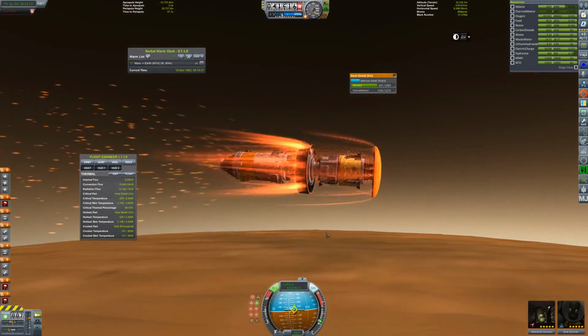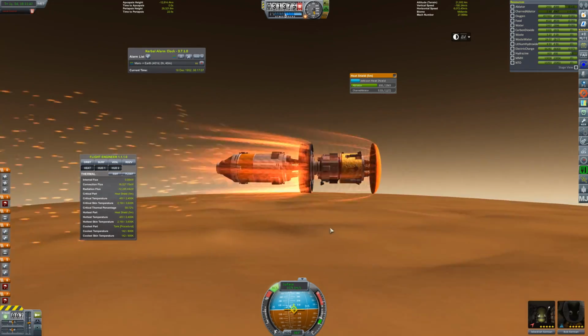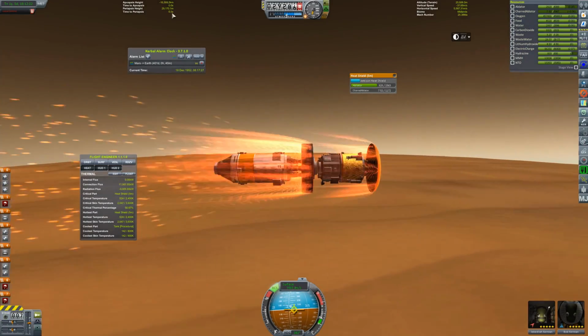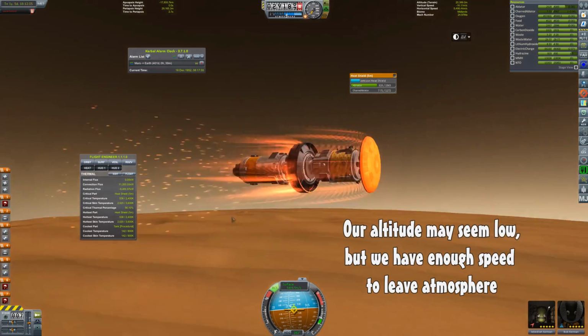Atmospheric drag will slow me down quite a bit, but I will have enough speed to escape the atmosphere and head back out into space. However, this time I will be in orbit. A flyby has been prevented.